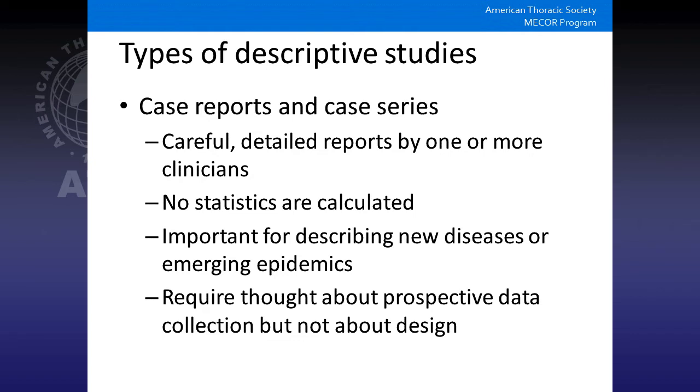These case reports and series are important for describing new cases or emerging epidemics. And a little later in our conversation today, we'll see a wonderful example of that having to do with the recent influenza outbreak. These studies tend to require some thought about prospective data collection, but not so much about design. The design is really very simple. For a case report, it's obviously one case, and for a case series, we're merely collecting the cases that we have at hand and putting them together and summarizing them.